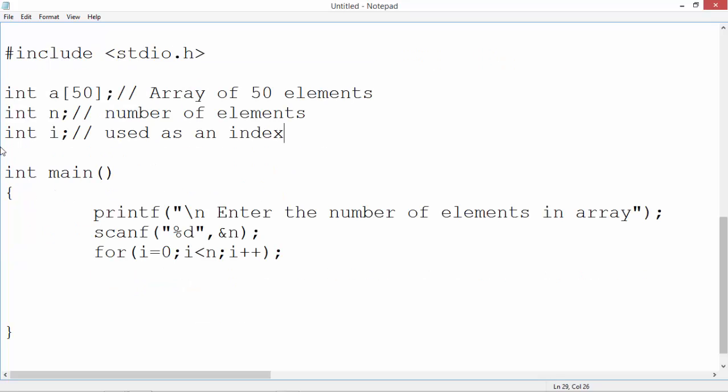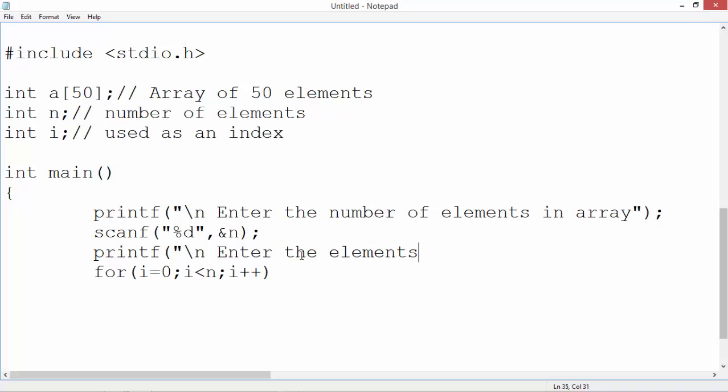Now before this I will say printf "Enter the elements". Then inside the loop I say printf, making it look like I'm accepting in the form of an array: "a[%d] =" with i.